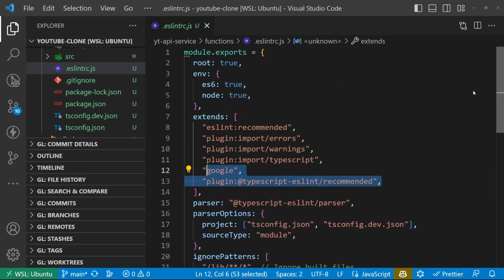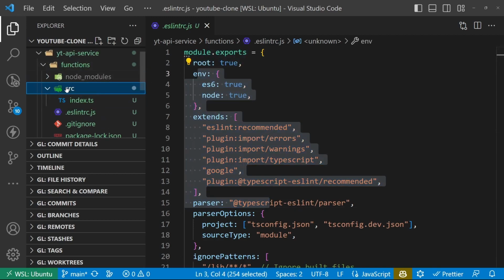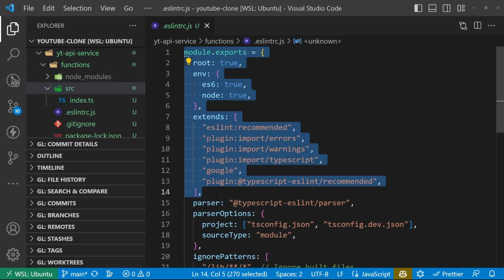And I think this is actually going to be a bit more strict than we had with our Next.js file. So you might even want to disable some of these, but I'm not going to, just to show you a bit of how linting is. It kind of reminds me of linting at Google because everything is super strict there.